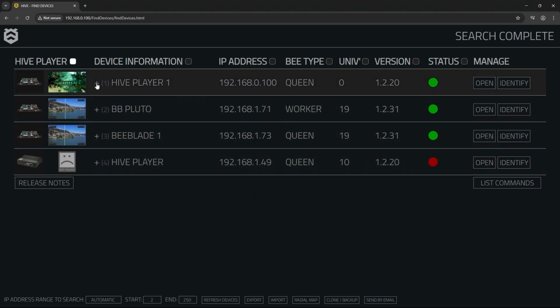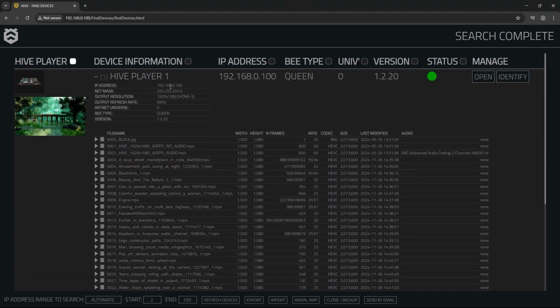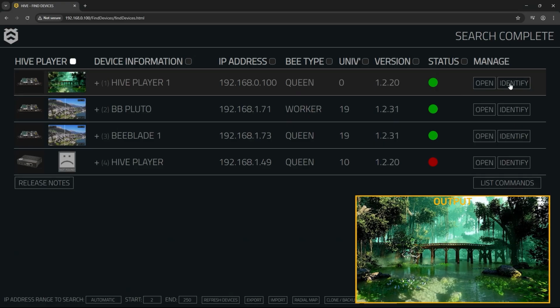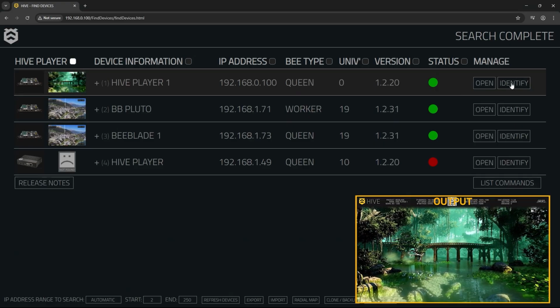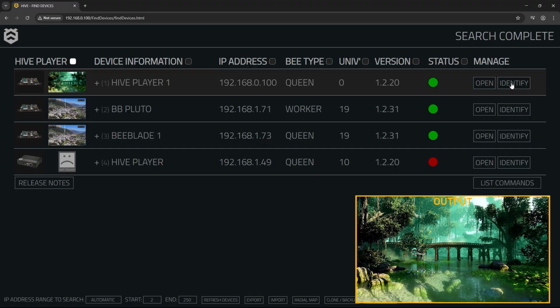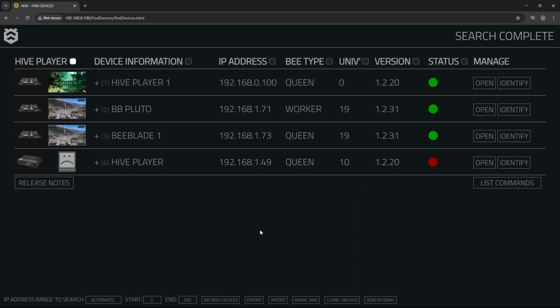From here, we can look at the media that is on our system and what its general settings are. I can click on the Identify button, and you will get a bar appearing on the output that gives you some information about your player. If I want to, I can choose to filter only certain devices.